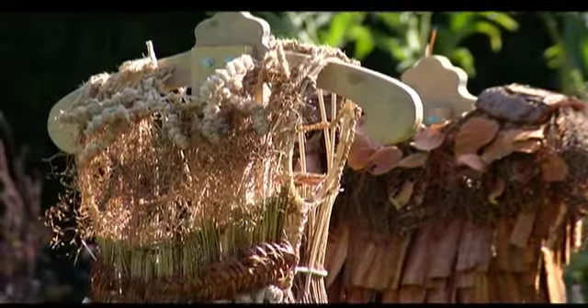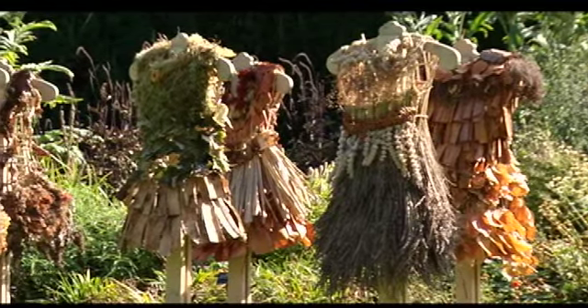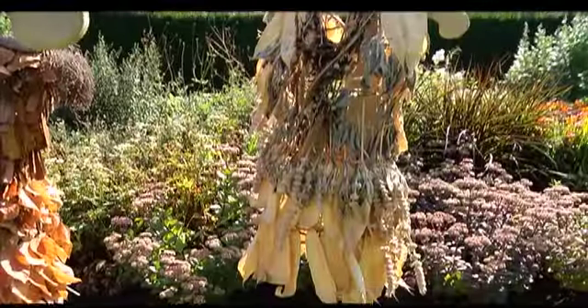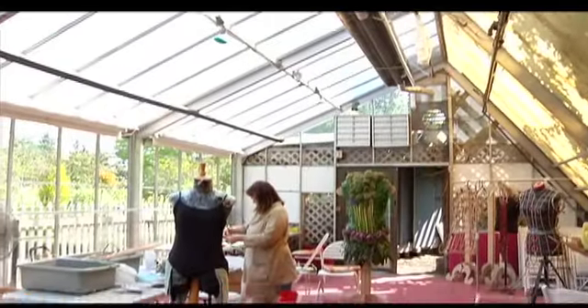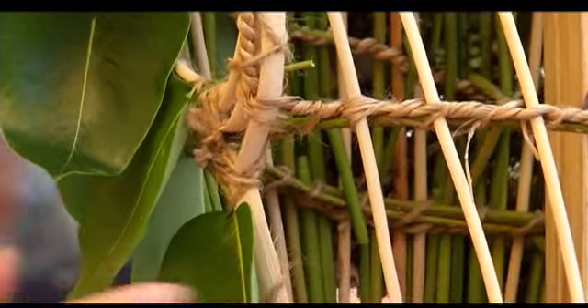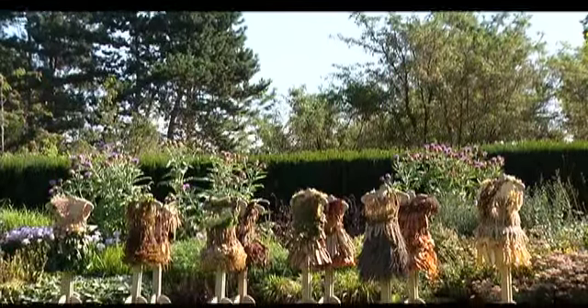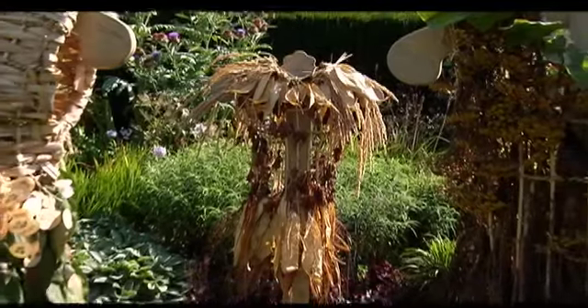Not even going to fabric, but using the plants themselves. But don't think environmental artist Nicole Dextras expects you to keep one of these organic originals actually in your closet. She says: "I'm using all natural materials and the tagline for the project is wear it and compost it." Nicole creates the pieces inside the glass house at Van Dusen, each design a fresh work of art. It's really a challenge because every time she doesn't know what she's going to get, so she's improvising. Her plan is to finish 21 Little Green Dresses by September 30th, each taking about four days to make.